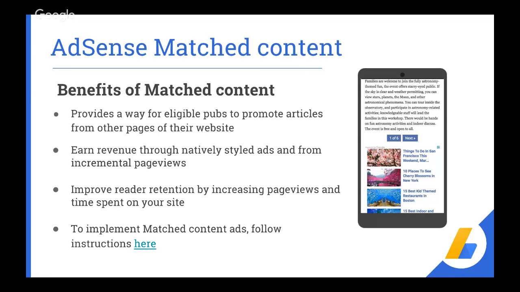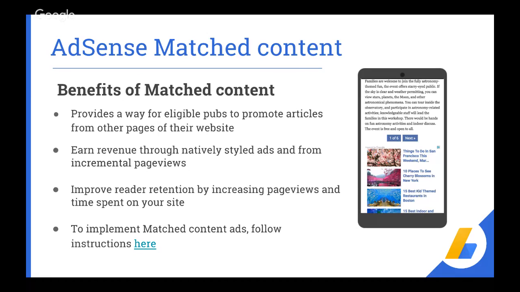So my recommendation to you guys is to identify the units that are not performing well and see if you can integrate matched content over there to make sure that you're driving up retention. Remember guys, if you drive up retention, you reduce bounce rate. If you reduce bounce rate, you increase viewability. And if you increase viewability, you have a chance of getting a great CPM. So with a great CPM comes great performance, and with great performance comes great revenue. So please consider this tip of implementing matched content at ad units where there is low performance.